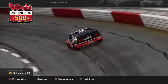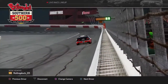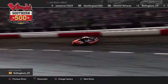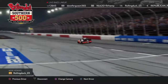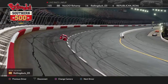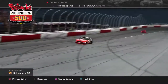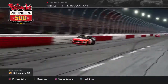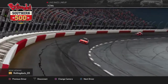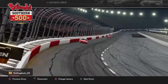As they now lap 130, we are very close to the pit cycle. Who will be the first taker to dive it down onto that apron and pits? The 14 now getting on lap traffic, so if that 14 does catch up to the 69 of the turn before anybody comes down pit road. Now lap 132 out of 184.